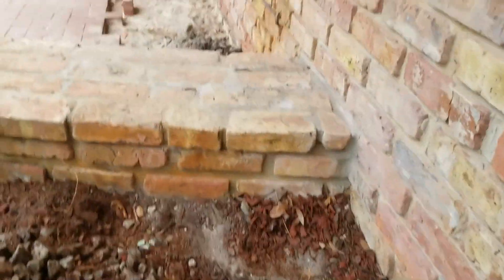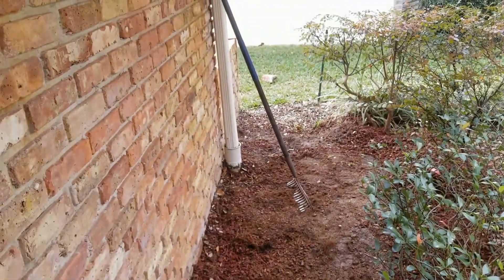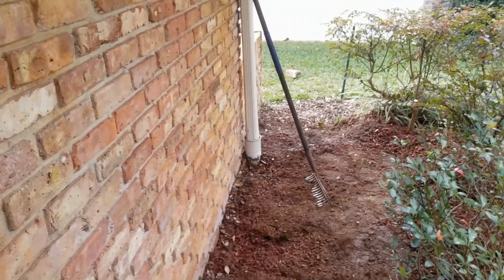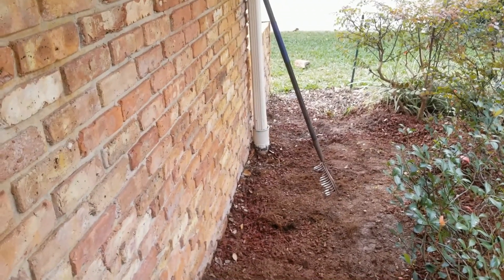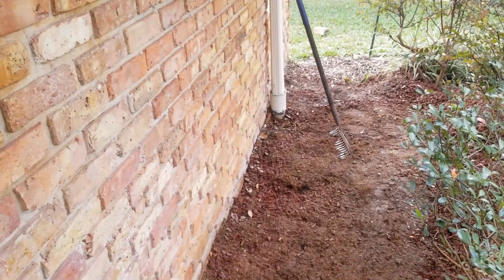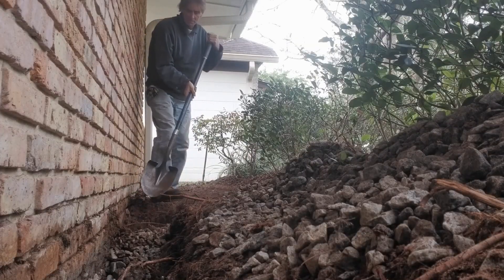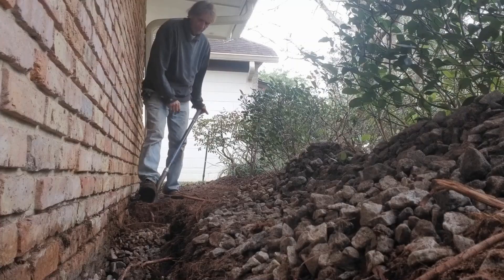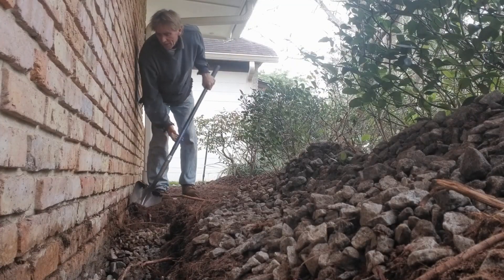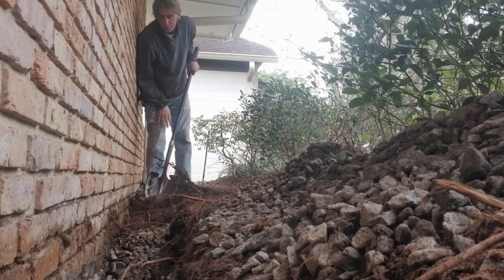We've got to go all the way across to the front door and through that wall, all the way down. It'll turn at the corner of the house — that's where the sump pit is, and it's deep. Something you can do yourself, but there's other options. You could pay a handyman to take this out if you don't feel like doing it and save quite a bit of money. So again, doubly tough to dig — there's tree roots and gravel.